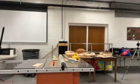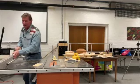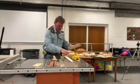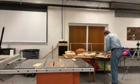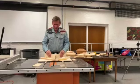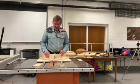The tops I cannot touch. My jig does not fit on this table saw. The slots are different on this saw than they are on mine. So I'm going to walk you through. I have pre-cut some, figuring that might be the case. It's just as simple to cut the top as it is to cut the bottom. There's only a little bit more math. Unfortunately, my jig isn't going to go in here by any way. But let's say I was lined up on here.